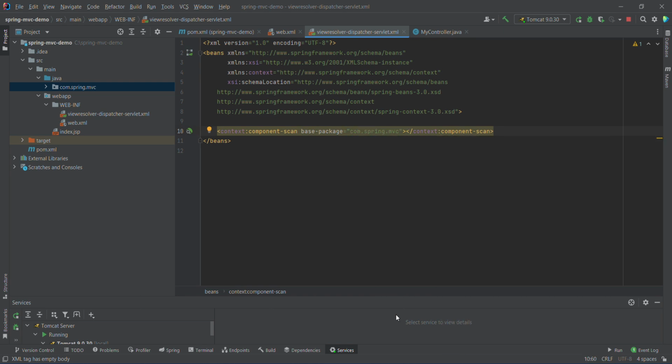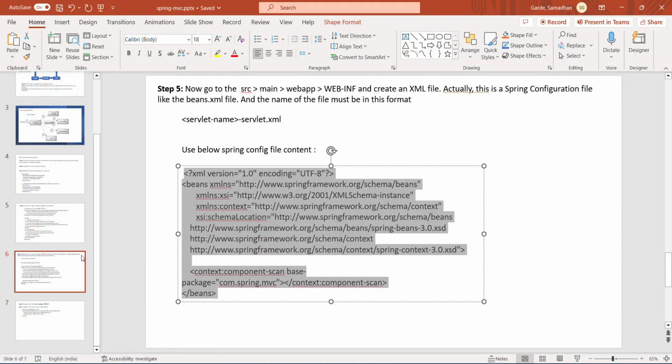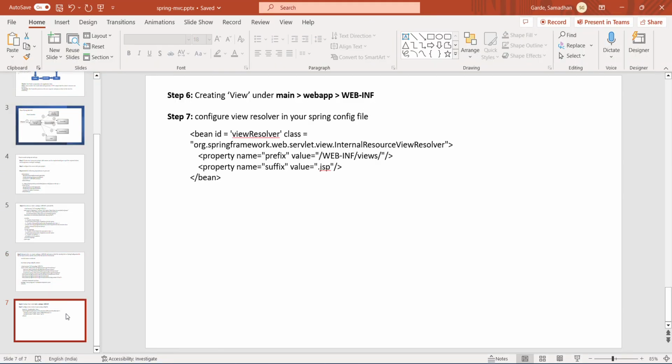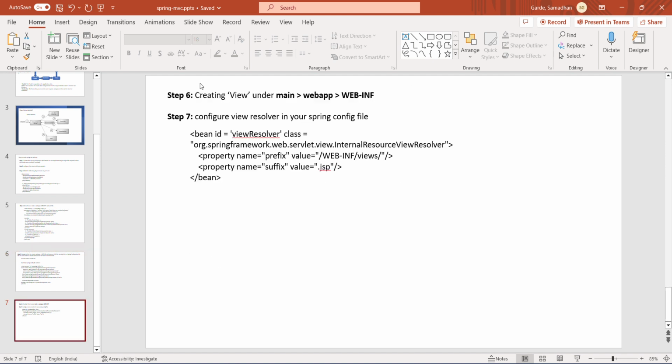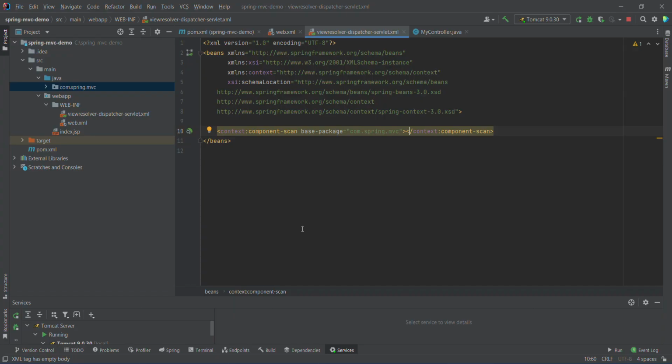Correct. Let's go to the next step. These are steps 6 and 7. I'll discuss them later. First let me execute the application with some data.